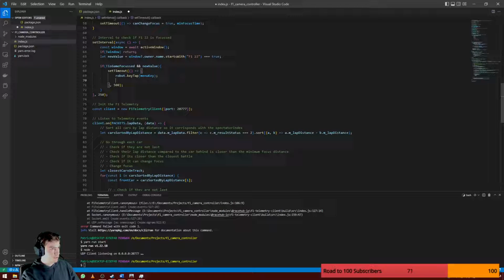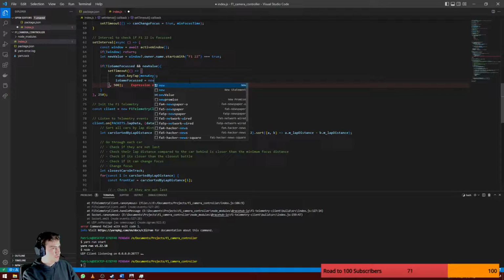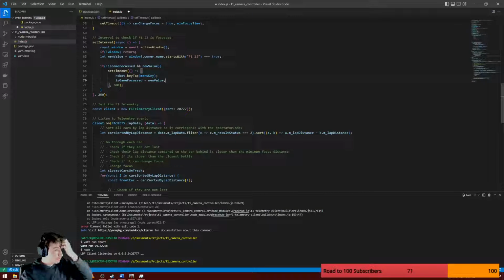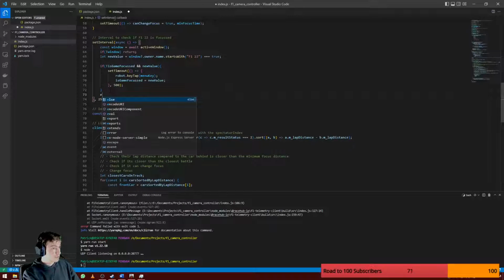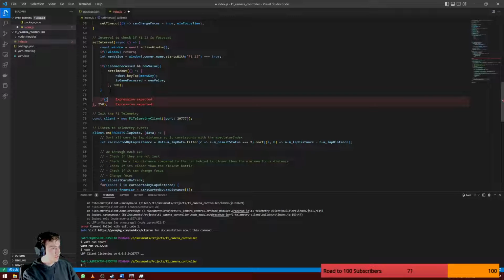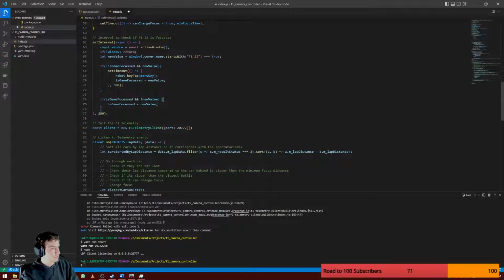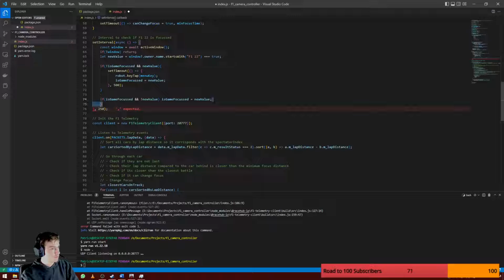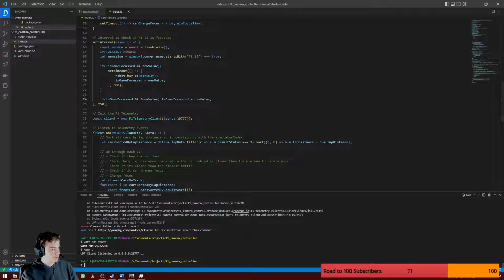And when that has been tapped, then isGameFocused will be new value. Then I'll also add another if isGameFocused and value is false, then technically its value is always good. So that's up to date.